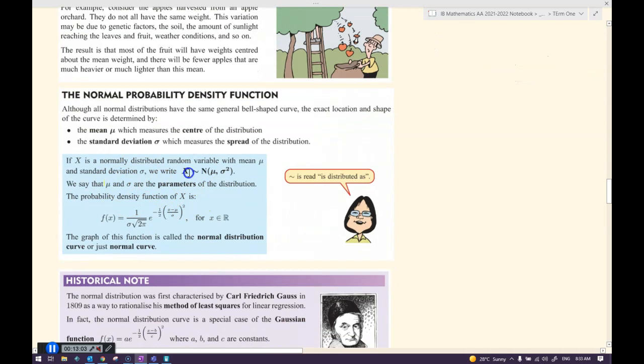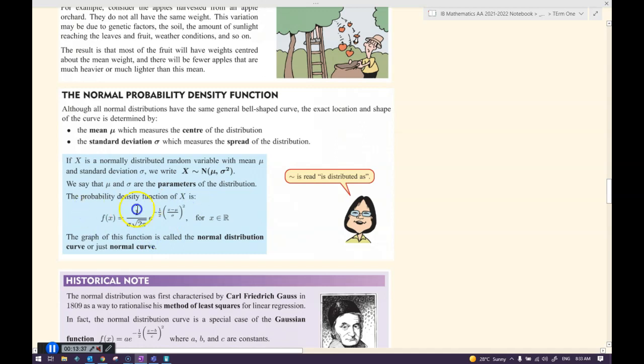To write this, just like we wrote X tilde B for the binomial distribution, which we always define by n, the number of trials, and p, the probability, a normal distribution is defined by the mean and its variance. Why they choose variance and not standard deviation is a good question, but that's how they do it. So mu and sigma, the mean and the standard deviation of the population, are the parameters of the distribution. Parameters, remember, are population statistics, not sample statistics.